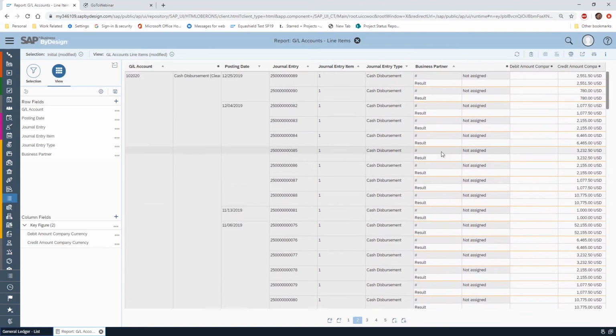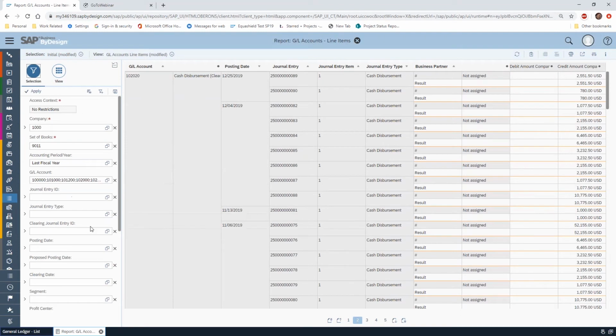So let's talk a little bit about what you do when you get a data set and how you can manipulate it. So these white rows are showing us particular subtotaling that's happening in this particular report. And right now this report is quite large and it's got some confusing subtotals. So let's clean that up a little bit. Maybe one thing we'll do is go back to our selection and let's limit the number of GL accounts. But before we do that, let's save our selection so that we don't lose the work that we've created here.